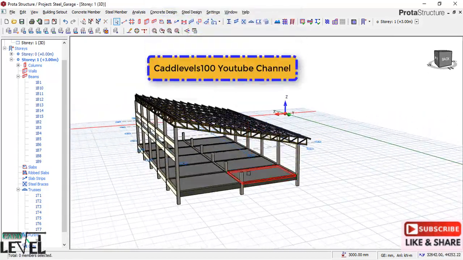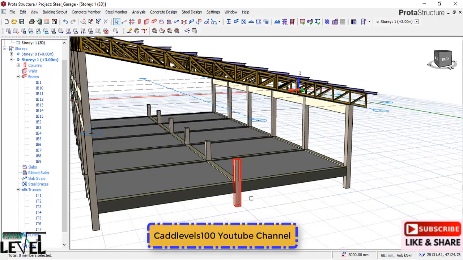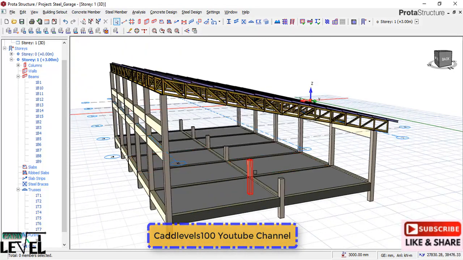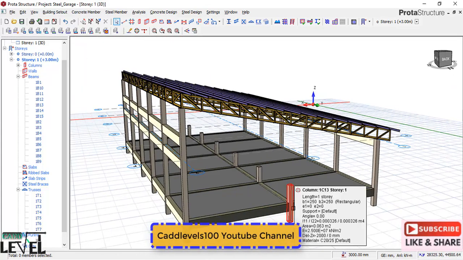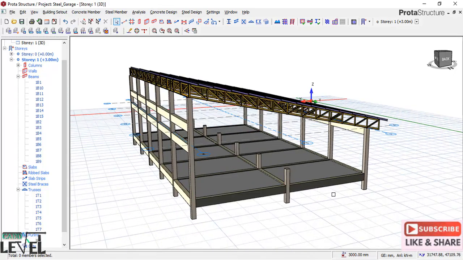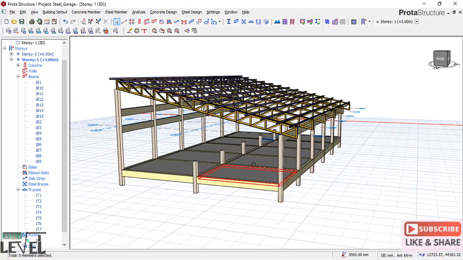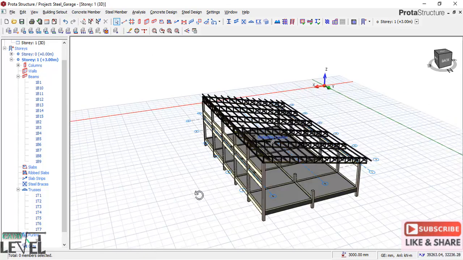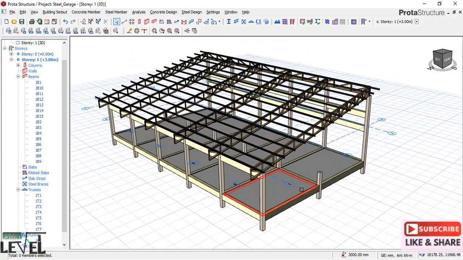As I said earlier, these columns that come out of here, they are not supposed to come out. It's for the reason that the program will be able to analyze this structure, because if I level this column at the split level now in this program, this analysis cannot be carried out because of that. All right, so it's going to be cut off at site during construction of this simple garage structure. All right, so the modeling is completed. Now in the next lesson, we will look at the analysis and design of this successfully.